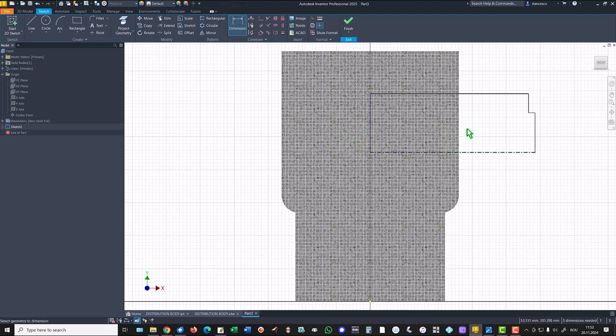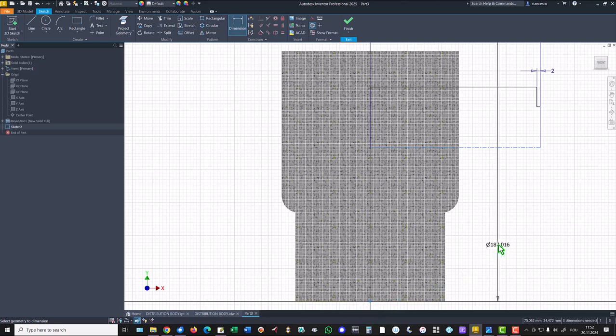Dimensions: 100 is this, two millimeters here. Distance from the center point is not linear diameter, 98.